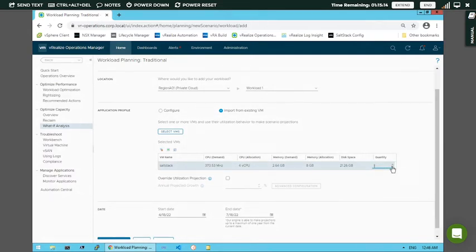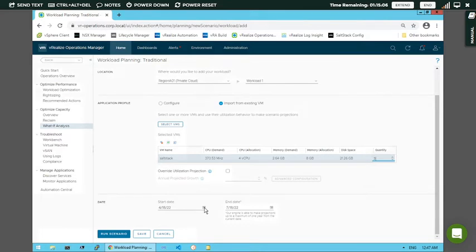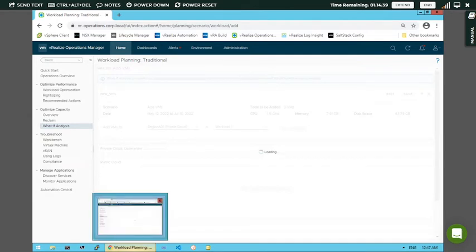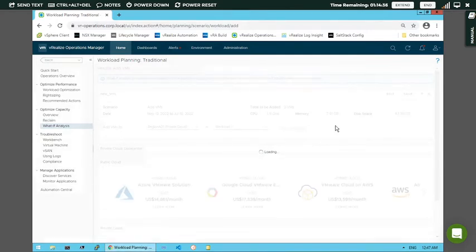Now let us suppose I want to increase the size to 3. I wanted to increase the size to 3 here, and then select the date when you wanted to create it. So if you remember, on May 18th we created this particular host. So on May 19th we will create these virtual machines in that particular host, and coming to the end date, it will be 3 months from the date we have selected, or from the date from when we are creating it. So July 18th will be the last. So you don't have to modify the end date, only the start date you can, and you can click on run scenario. And now again it will estimate whether we can create it or not, and whether we can perform it or not.